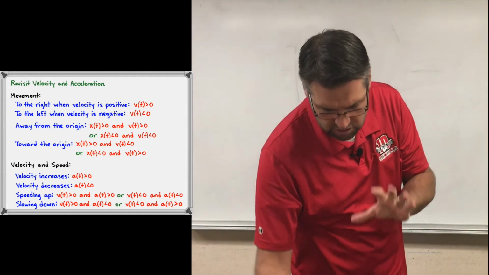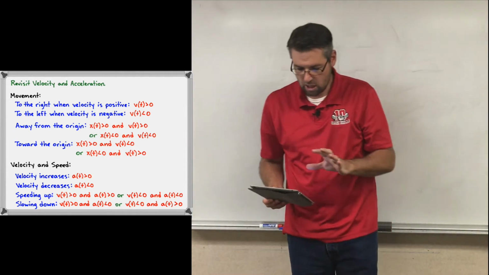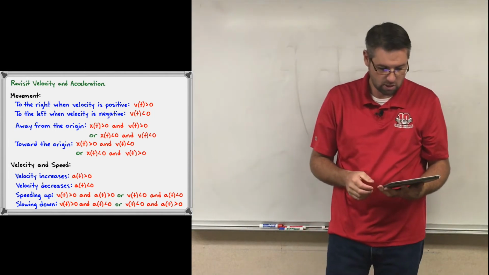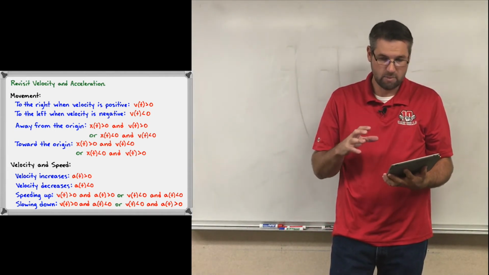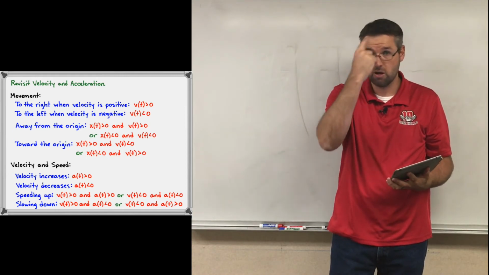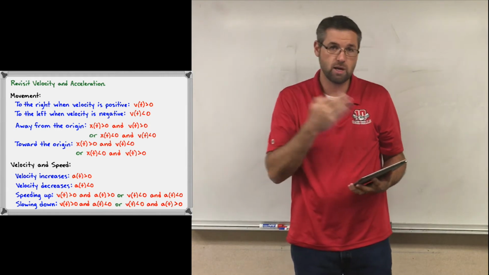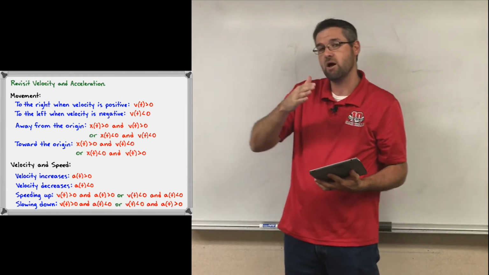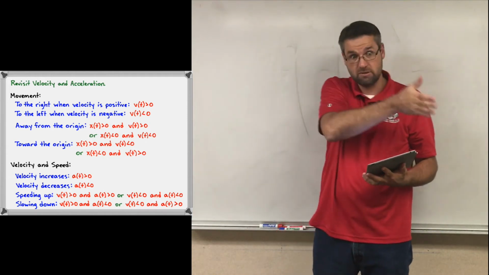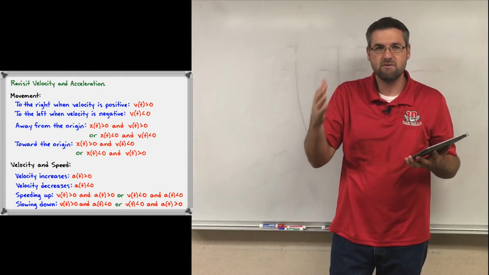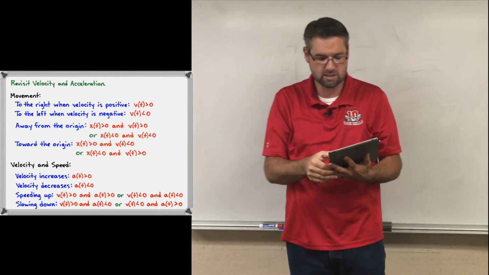Okay? So these are just some very important relationships in the position context of calculus. It's something that you're going to want to not just memorize, but really understand. And in my mind, I picture all of this stuff. I don't have it necessarily memorized. I picture myself moving in one direction or another. I picture myself where I'm at on a number line, whether I'm on the positive side or the negative side, and I envision these things rather than just memorize them, because I want to understand why these things are happening.